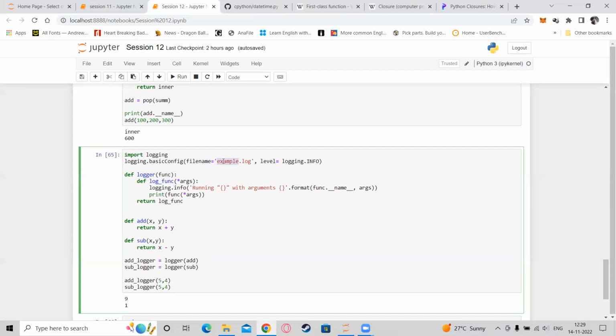Inside that log file, we are writing some messages about whatever we are doing. Inside our log function, we are writing one statement and we stored that value inside the log function. Why is this a real life example? We can simply do addition and subtraction, but we also store a message in our log file. That's why we are not simply calling our addition function or subtraction function, we are calling our logger function. It will not only store that message, but also print the statements we need to print, like the simple addition or subtraction. This is basically the need for the logging file.